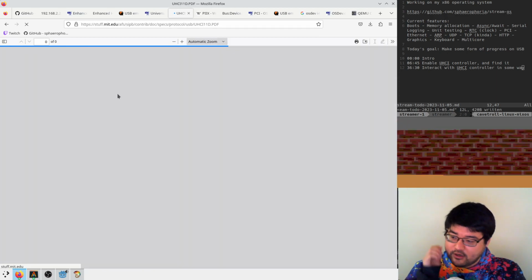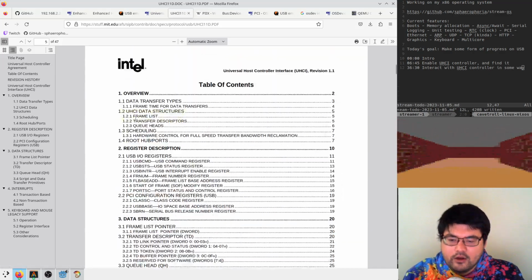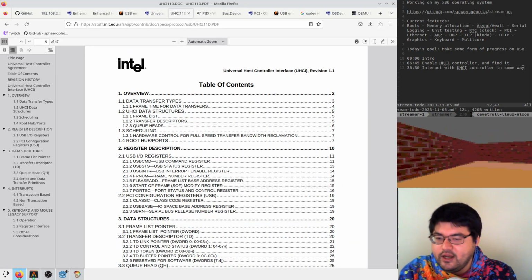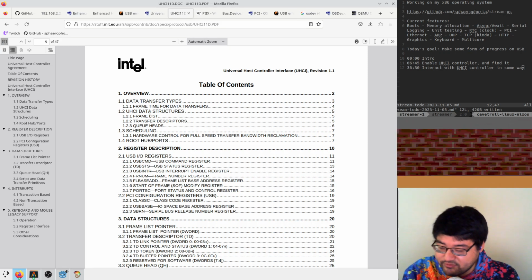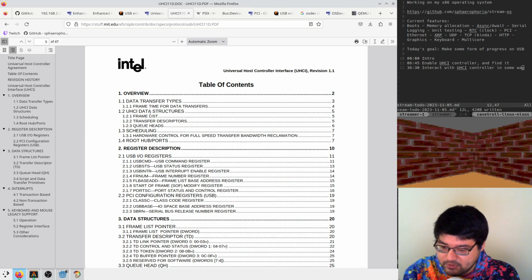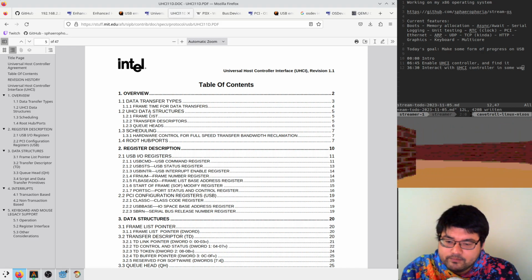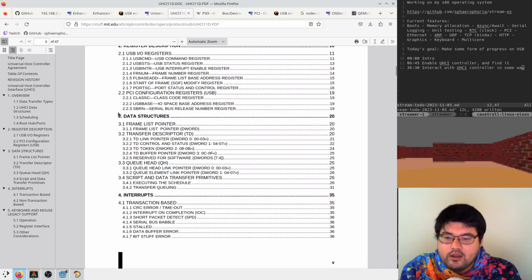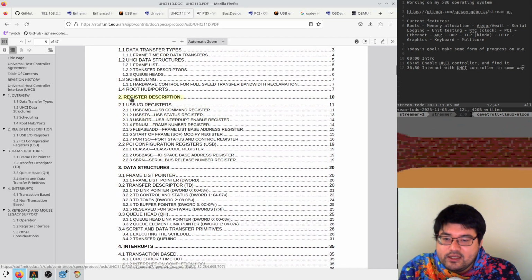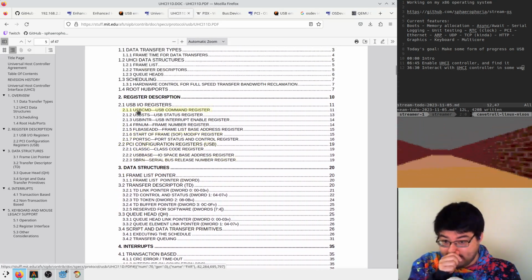What we did last time is we looked at the initial state of the command registers and stuff like that in the USB controller for UHCI, and we asked, did we find what we expected to find? So let's do the same thing here, where maybe we can find an initial state and see if it makes sense.